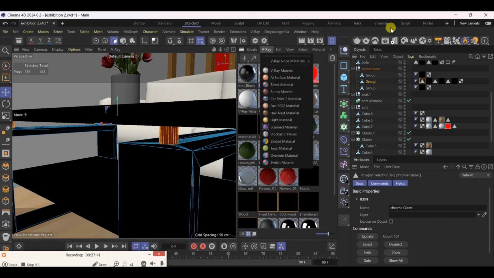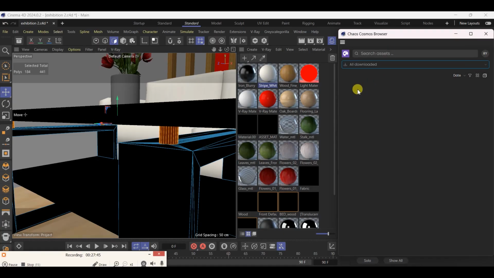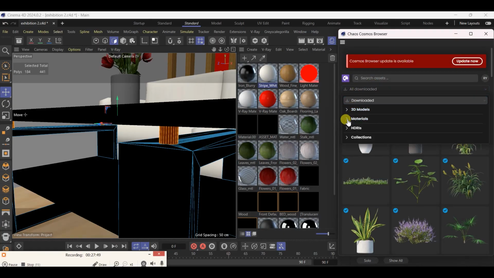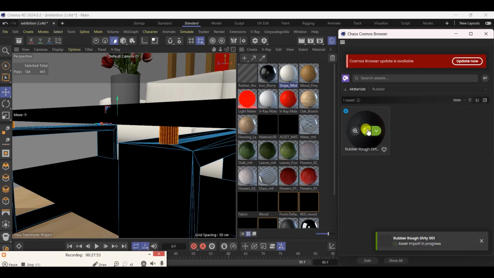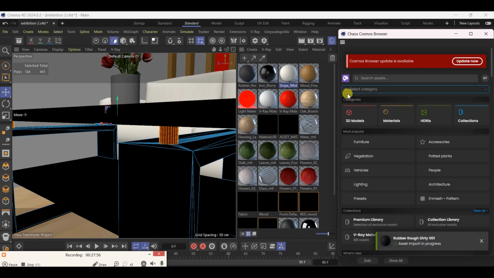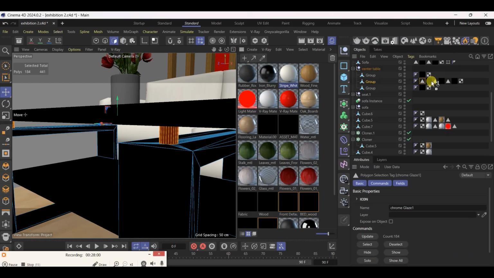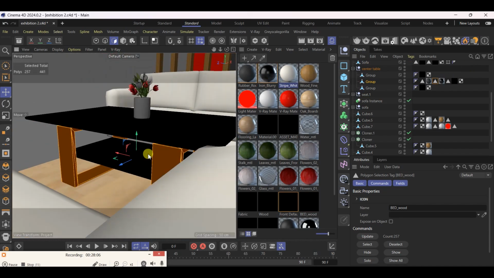So for these parts, I just want to use a rubber texture, rubber material. Rubber. Yes. I think that works. And for the other part, we use the same metal.